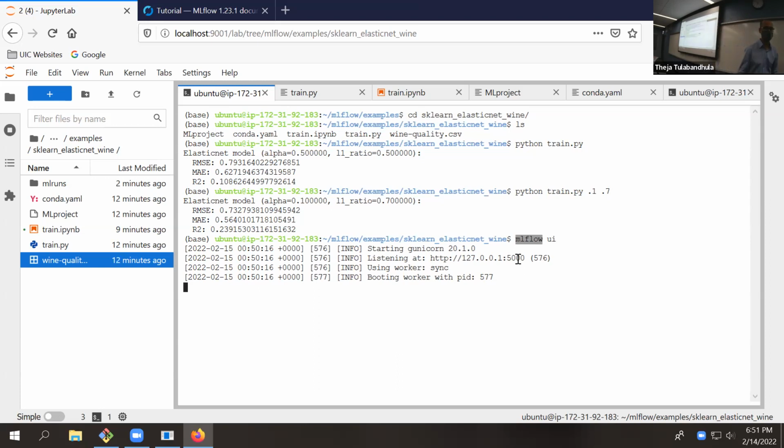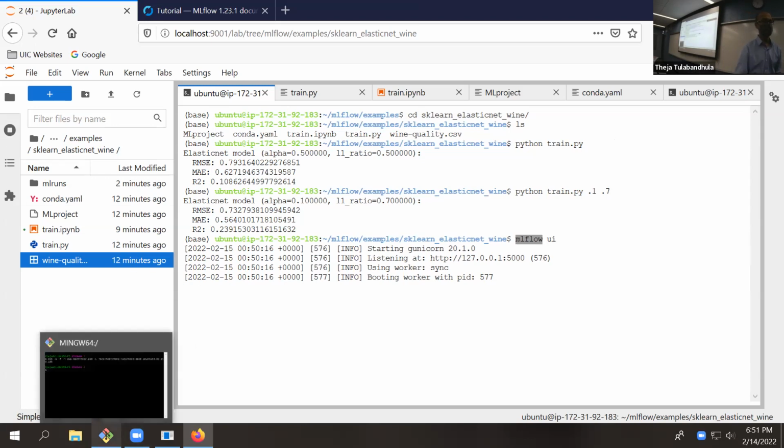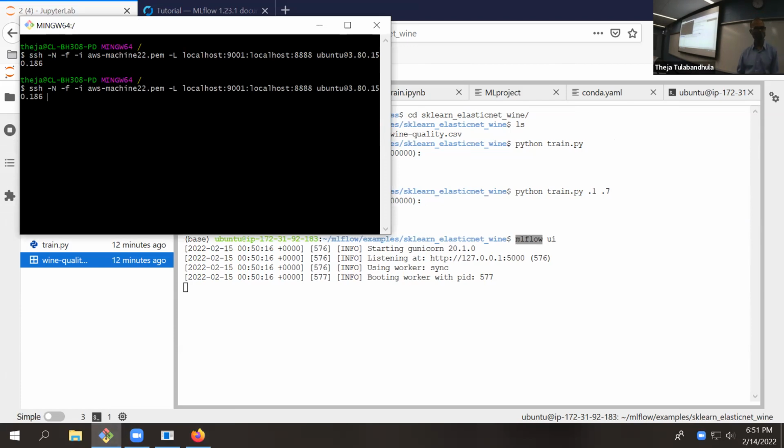Okay, so port 5000 is not exposed to the world. So I can actually go back to bash and try to port forward 5000 to 5000. I'm doing a second port forwarding via SSH. So I port forward twice. The first one was for the Jupyter instance itself, the second one was for this.